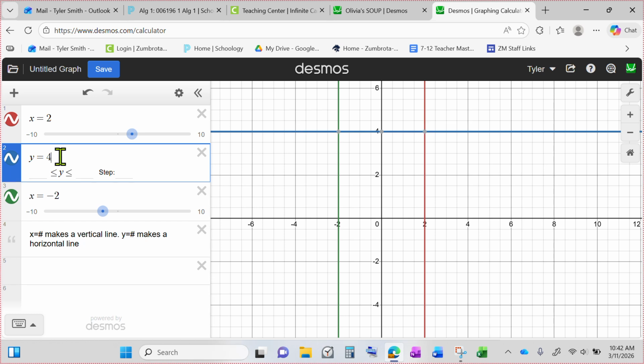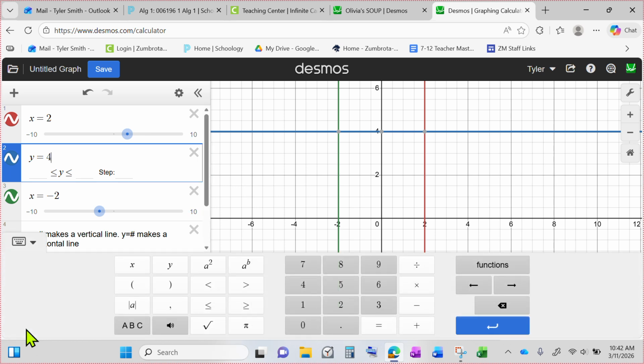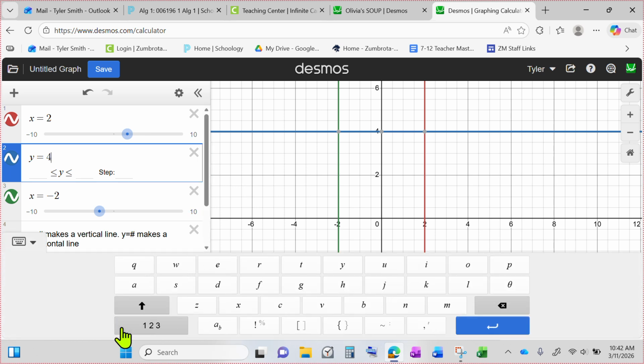So here's what you do. We did this when we did our Desmos letter. If you weren't here for that, you go to the keypad and you're looking for the curly brace. Okay, so the curly brace is right here. This would also be shift and then the bracket button on your keyboard, which is to the right of the letter P. But again, you can just use the Desmos keypad. You're going to click this.